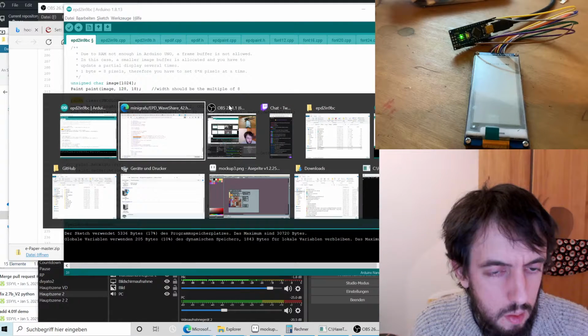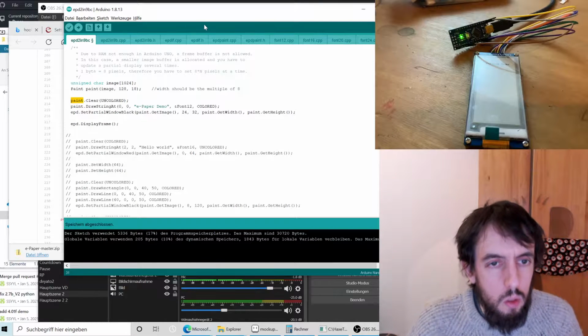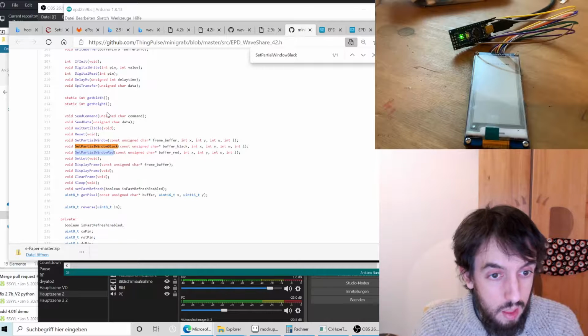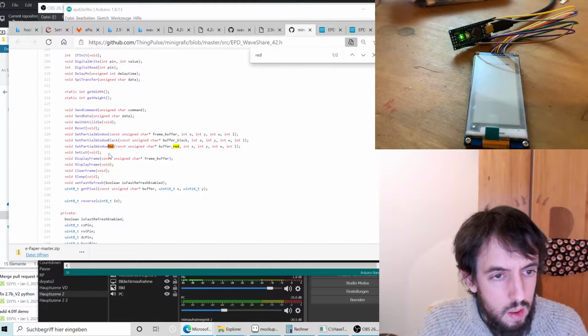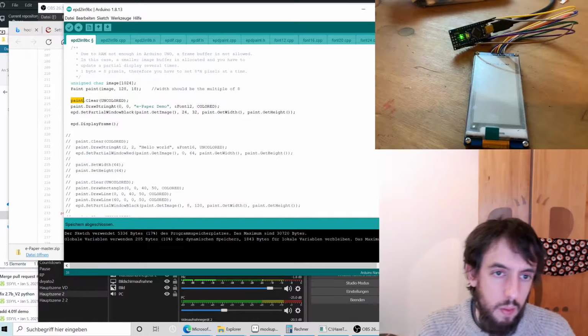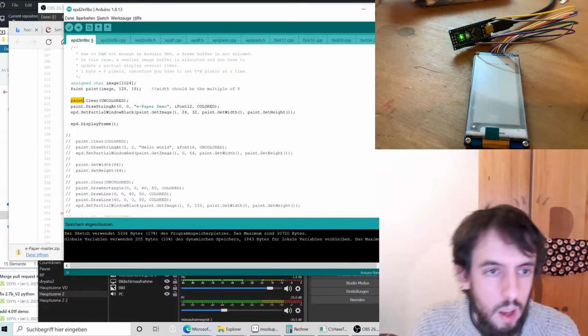I'll figure this out. I don't see what this is doing here. It doesn't look like it's doing anything. I guess red is the... Oh, this is setting the black. Ah, it's a partial update, I think. According to this, it's drawing it at 0, 0.